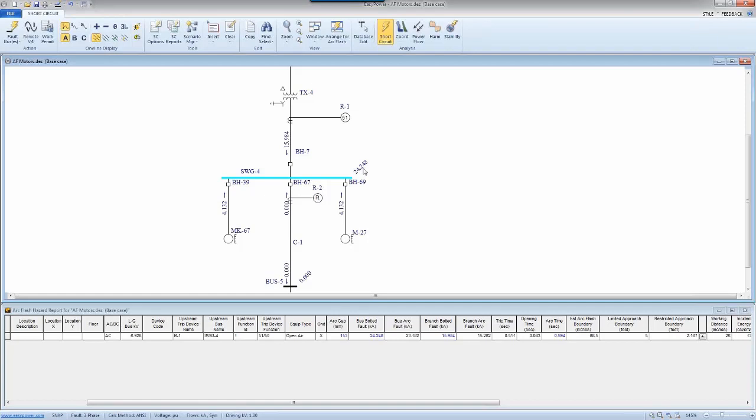At least there would be a process that from this value we would go and calculate a bus arcing fault current. In this case, it happens to be 23.182 kA. So this is the value here, the total arcing current. The second question becomes, okay, how do I calculate the trip times? In order to have the trip times, we need these values. These values, if you remember here, are my momentary currents, and they're not the arcing currents. So you cannot use them to calculate the trip time for the device.